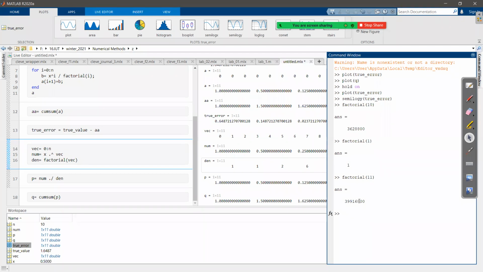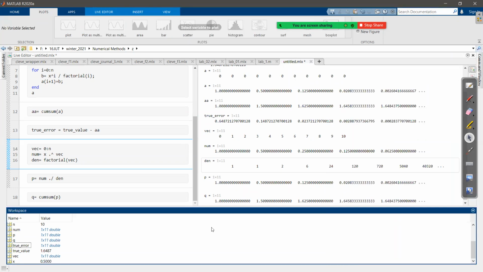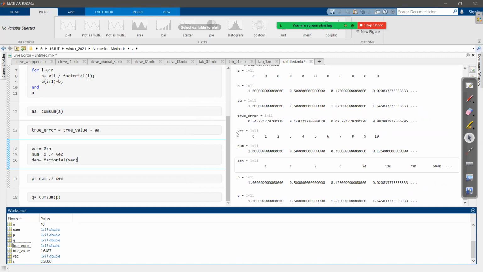Python has long integers. Python supports huge integers, so you can try it in Python. In Python you can calculate higher factorials. In MATLAB, by default, you cannot. There is the Symbolic Math Toolbox. Using that toolbox, you can go for higher and higher values, but there is a limitation for normal use. So you can try it in Python and see how far it can go. Python has a long range. So any other question?